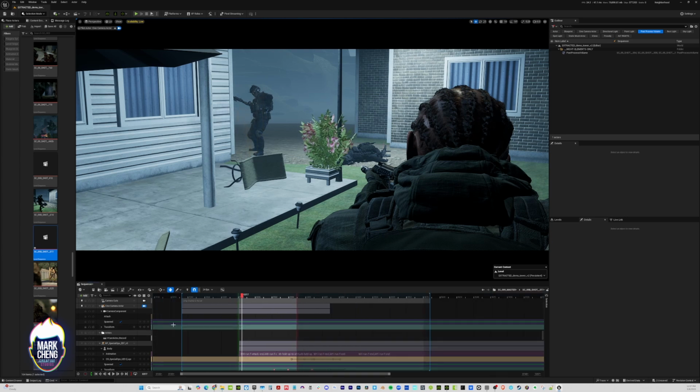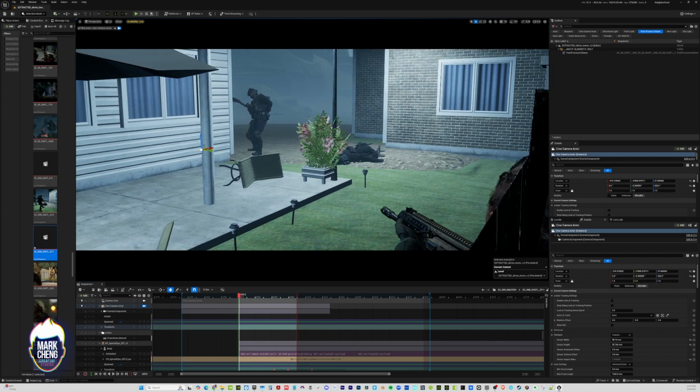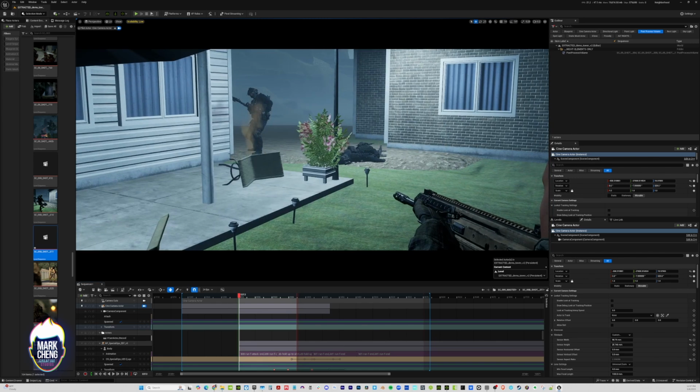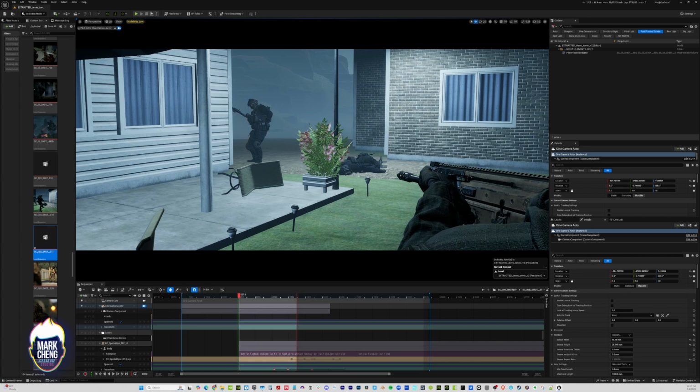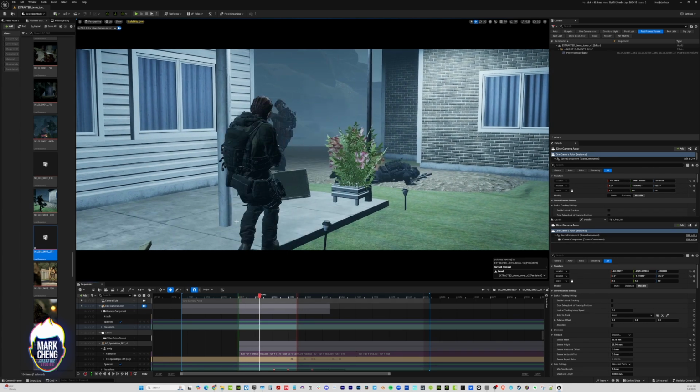So once I find my first position, I lock in the keyframe, then I'll pilot the camera, advance the playhead to the next position, and advance the camera there. I will pilot the camera forward to follow our hero, drop a keyframe, and as the hero moves forward a little bit more, I'll also reposition that camera.